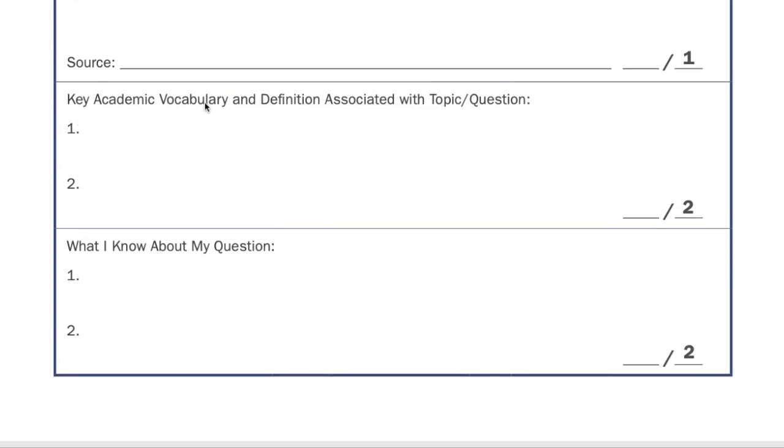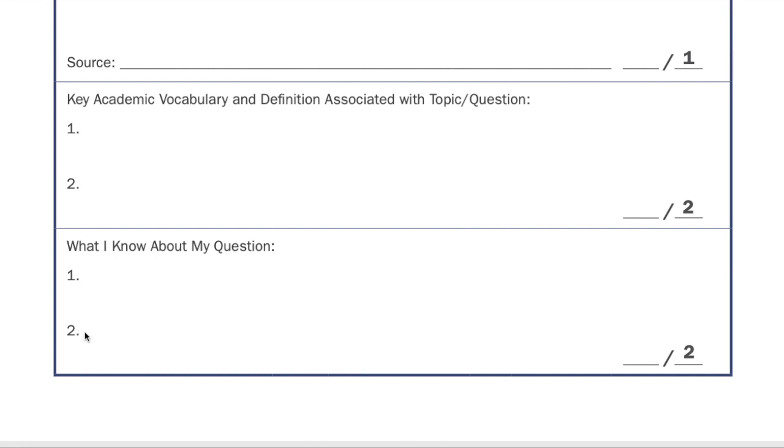Your key academic vocabulary, this is going to be things that maybe a person not taking this class wouldn't be familiar with. Does that make sense? A person not taking this class would not be familiar with this. So, for example, if you're working with the distributive property, define it right here because I don't know what that is. So your peers might not know either if they're not taking the same course. If you're doing something with an English essay and you are struggling with your thesis statement, you might want to tell us what a thesis statement is here, et cetera. So try and get two, but if there's only one, at least get one.